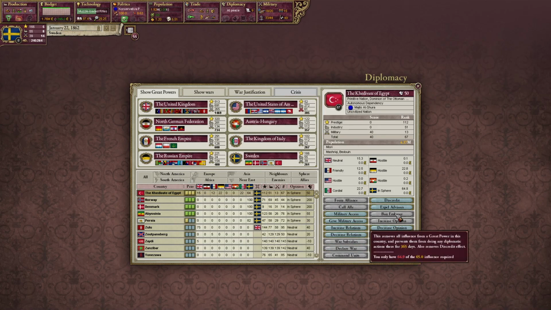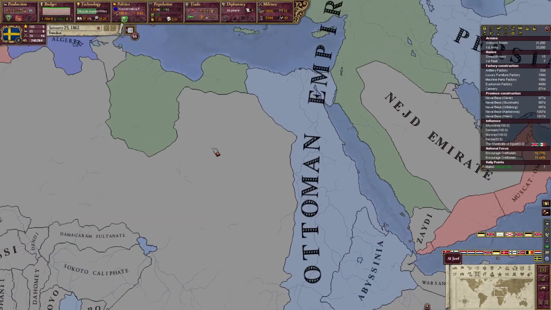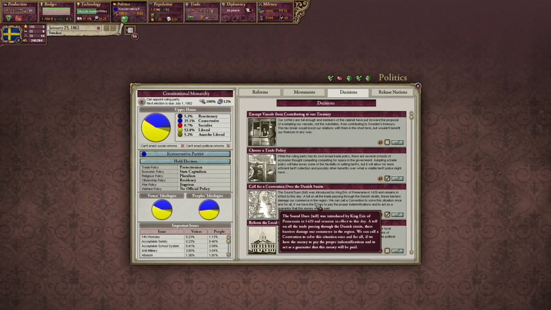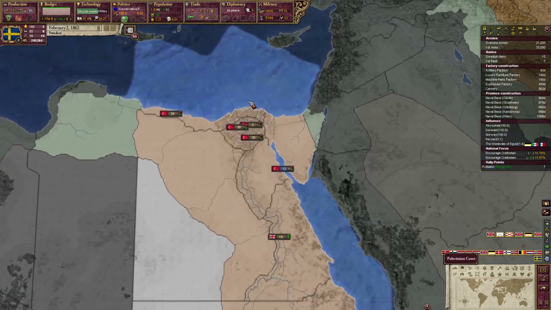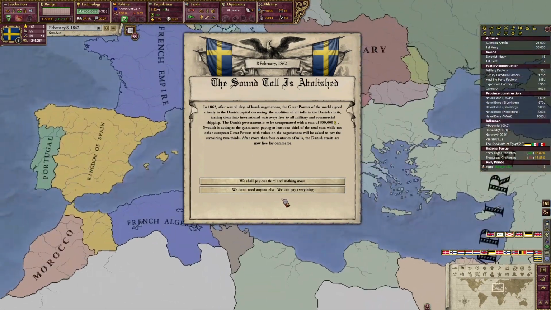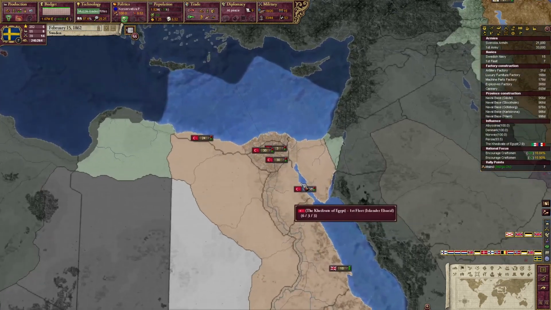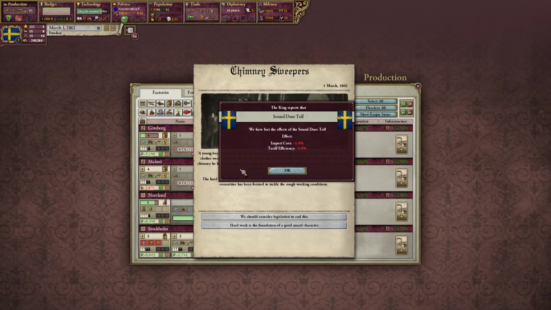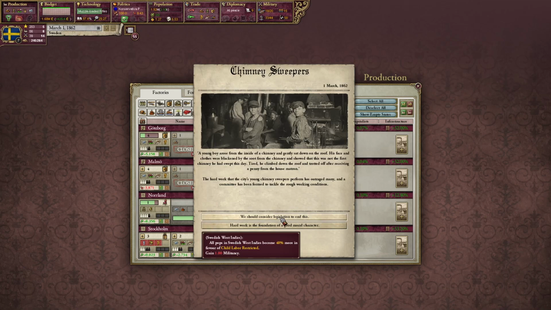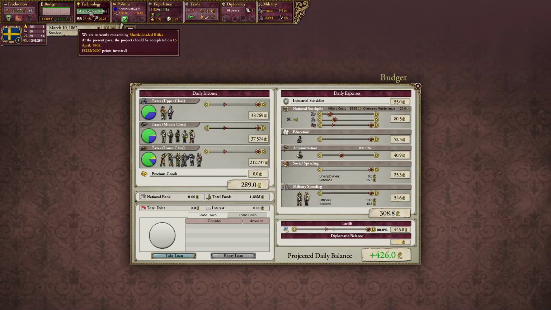Let's ban the French. Really are just doing a rearguard action, sadly. Because the game, the sound toll is abolished. Now let's do that. Let's gain as much prestige as we can. Swedish West Indies, the population there is so small that I do not give a shit.